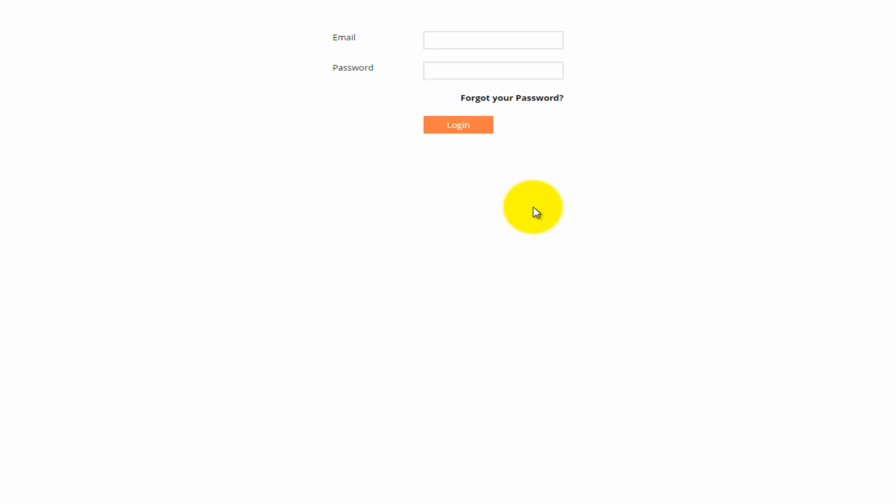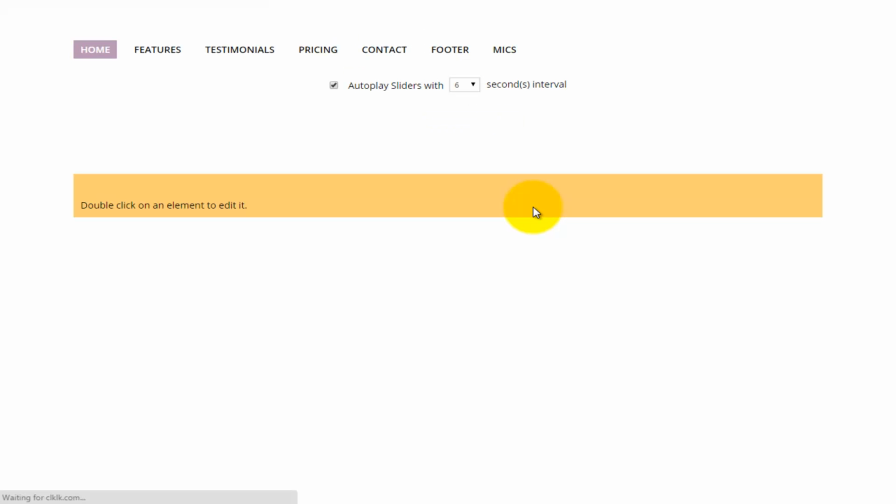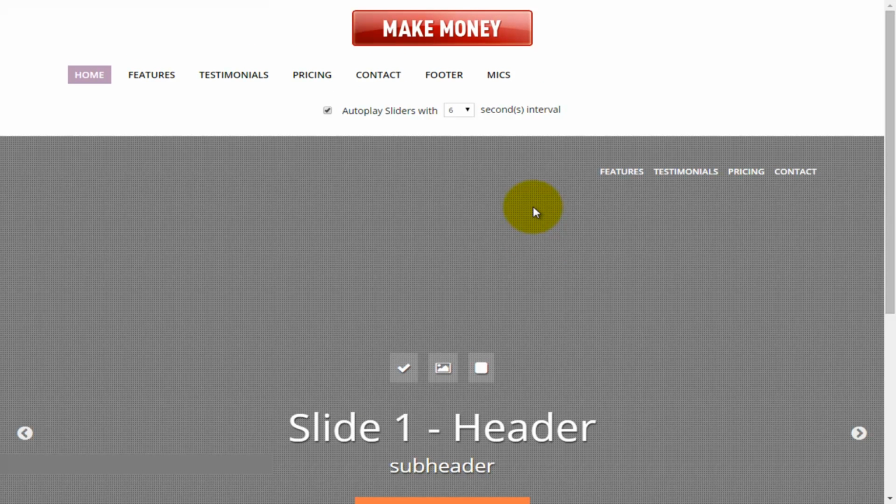The admin panel is then going to revert back to a login screen, and all you'll need to do is place in the email and password that you placed in. So let's do that now. We now have our credentials entered. We're now going to click login. And that will bring you into your script area.